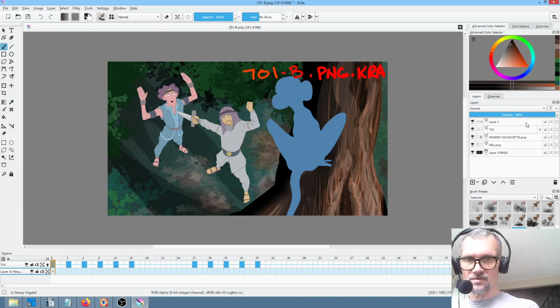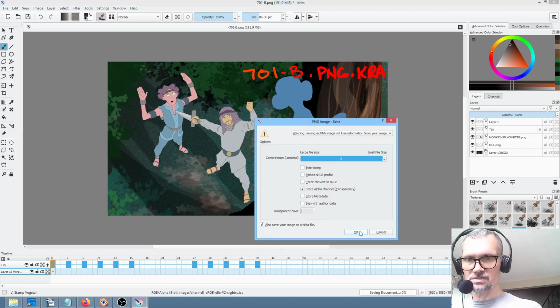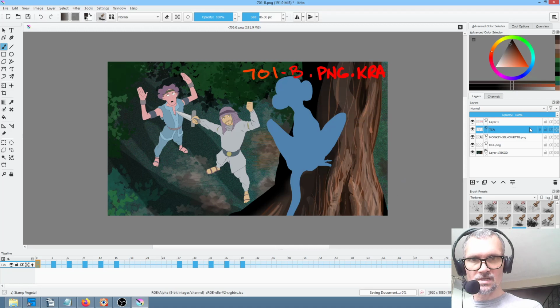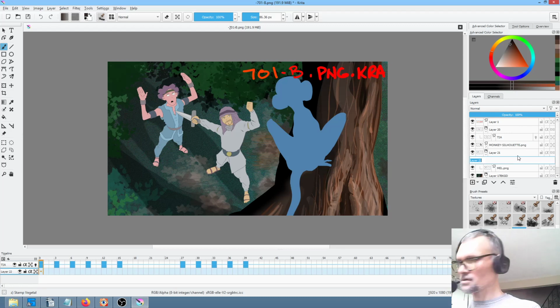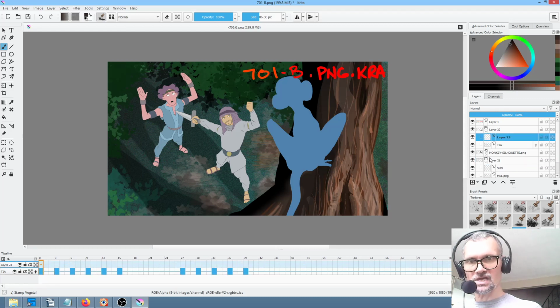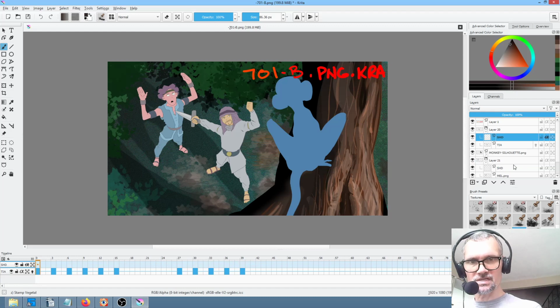These guys should sit all in the mix pretty nicely once they've got their shadows. So let's go like this. Here's Tia. Need to put her in a group. Mel needs to be in a group. He needs to have a shadow layer, SHD, boom. Tia needs to have a shadow layer, SHD, boom. These need to be alpha locked.